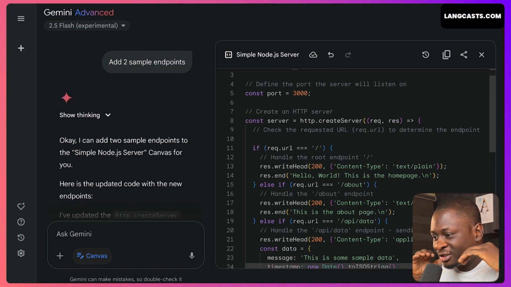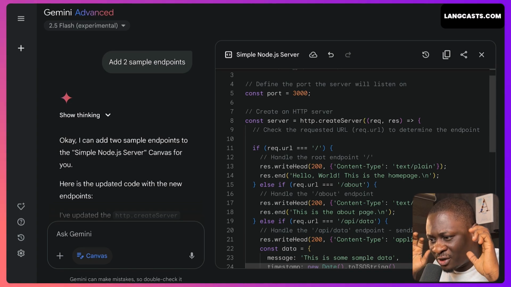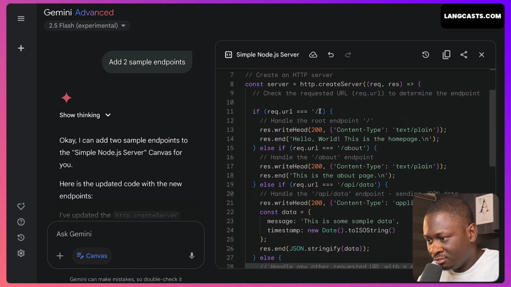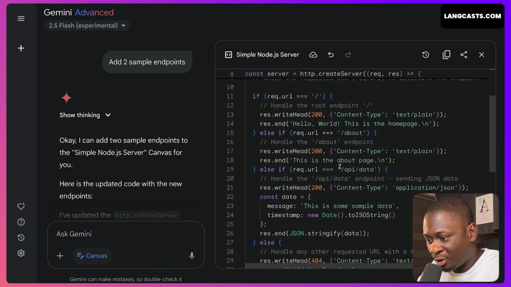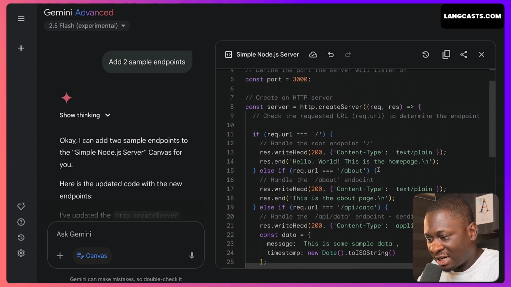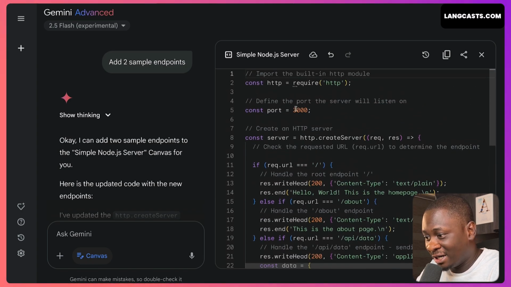I don't need to try to describe where in my code it needs to correct something. I just need to highlight it, and it will give me that. You see, it gives me a default endpoint, that's the root endpoint. Gives me an about endpoint, API data. Basically added 3 more. I told it to add 2, but it added 3 more.